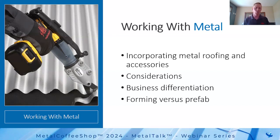But where we're seeing a lot of the more seasoned veterans going is actually starting to roll form their own materials. They'll have either a trailer or a truck that's completely set up with an internal roll former, so they're carrying coil, right? It's a lot easier and cheaper to ship coil than it is to have all these pre-cut pieces laying around the job site. You lay them out as you need them, and you don't have to stack pallets worth of raw materials on your job site. So to get into it, I would definitely focus on sourcing your metal through that local location.